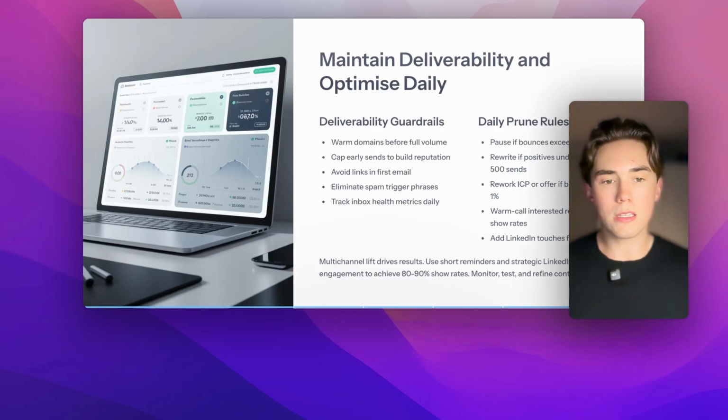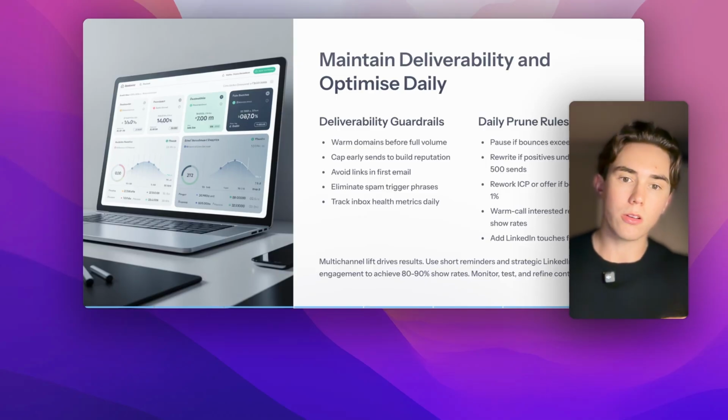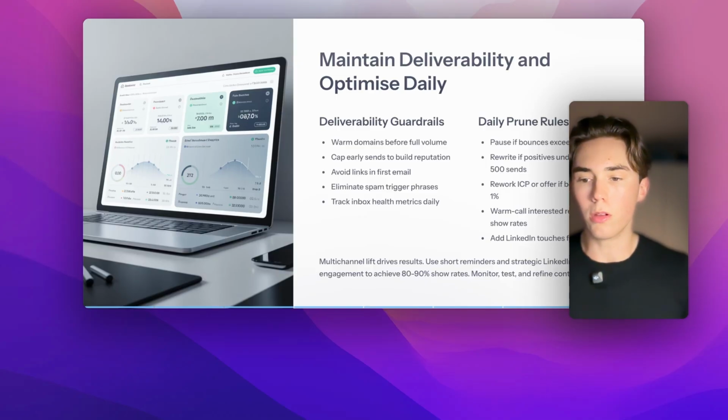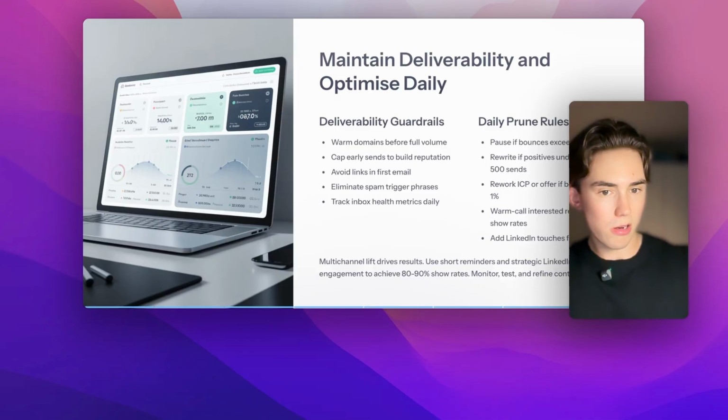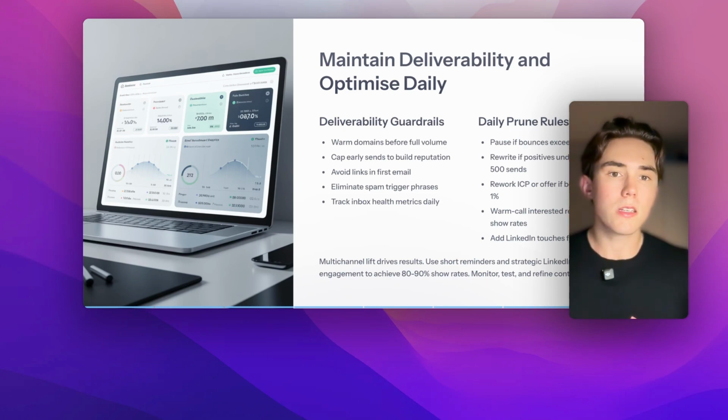Then what you want to do is basically take a look at which angles are performing best, optimize those angles, as well as double down on them, turn off the bad performers. It's not necessarily a thing of, okay, after X amount of sends, then that's when you start doing that. It's more so about opportunities, right? So if one angle is getting 5 opportunities, another angle is getting 1 opportunity, but you've only sent out 200 emails, then you still optimize on that because you're optimizing on opportunities.